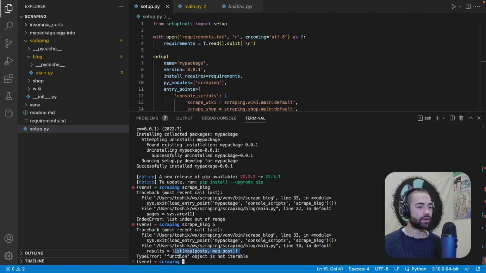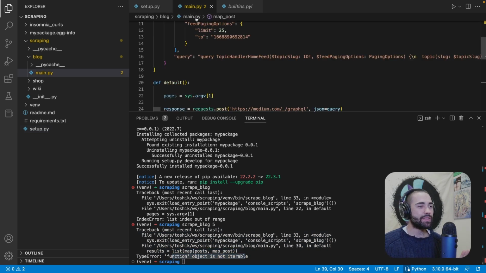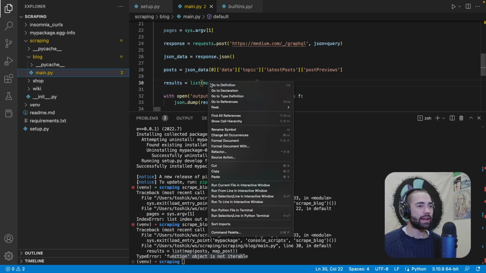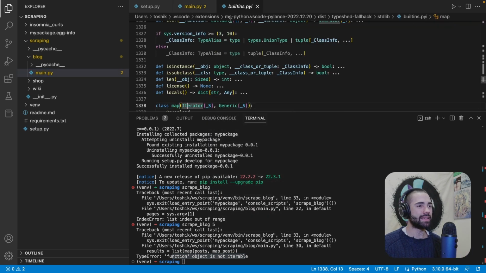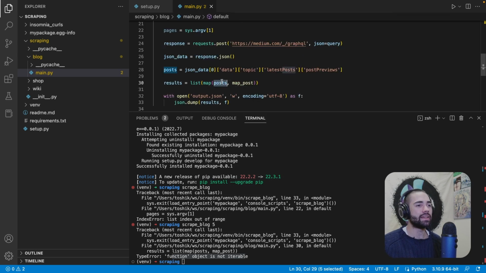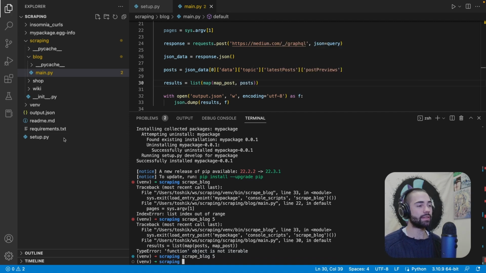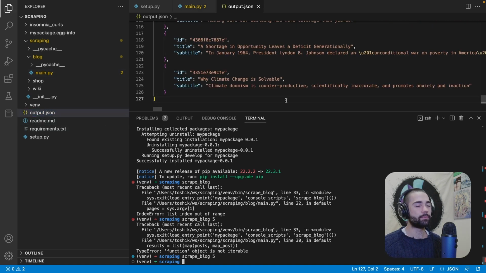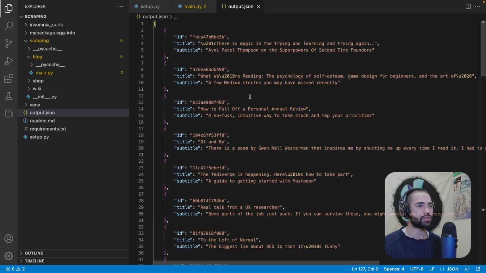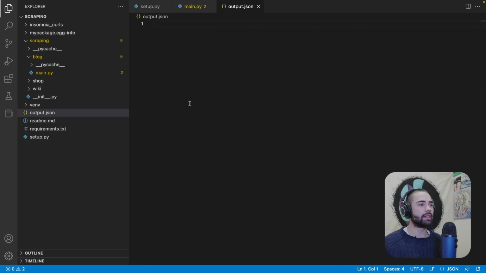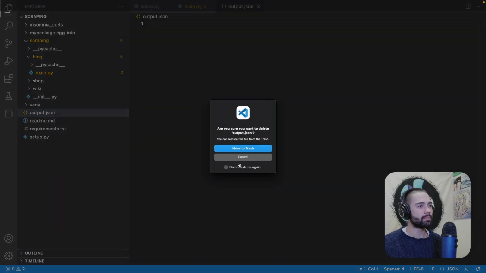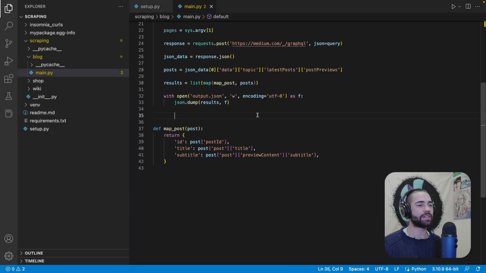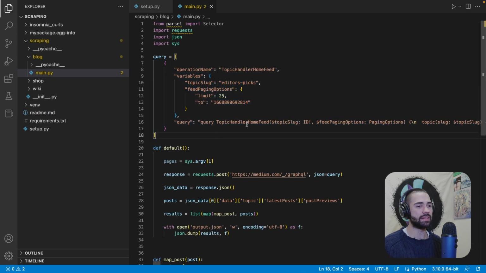On this line over here, this basically tells me, even though I have gone ahead and took a look at the definition of the map function, the iterator, whatever it is, not meant to represent a collection. So let's put the function in the first parameter and the post in the second parameter. We're going to rerun the application, and here we're going to get output.json. If I format this file and drop down the terminal, we're going to get a bunch of results. Cool. So this is working. Let's go ahead and delete it because we already pretty much know how to do all of this stuff. The more interesting stuff is going to be this pagination.